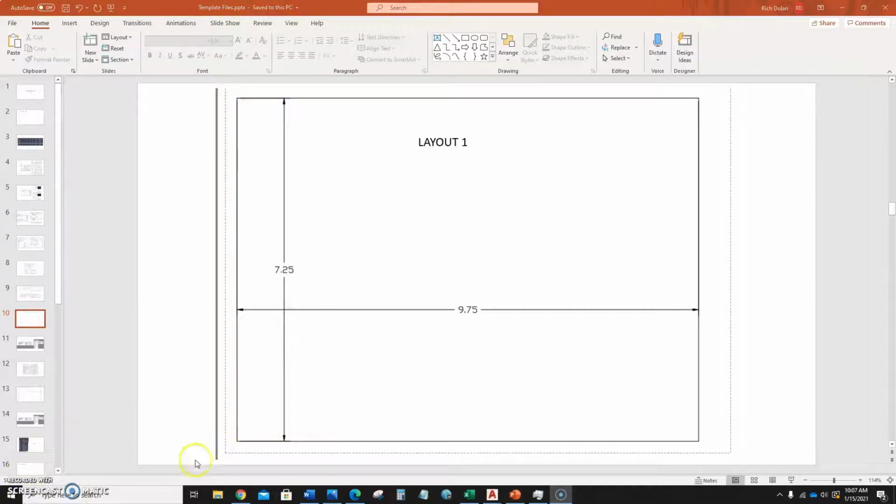You're going to start it at 0.25, comma 0.25, and then at 0.975, comma 0.725. So you're going to have a rectangle there.